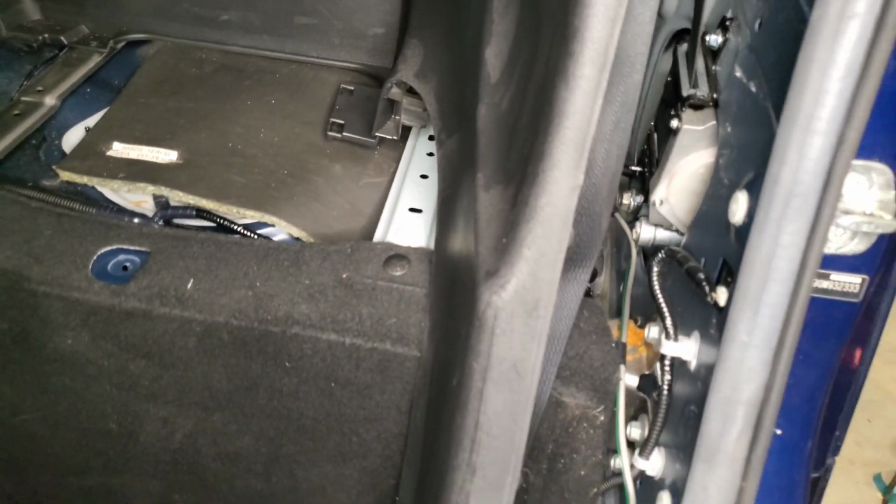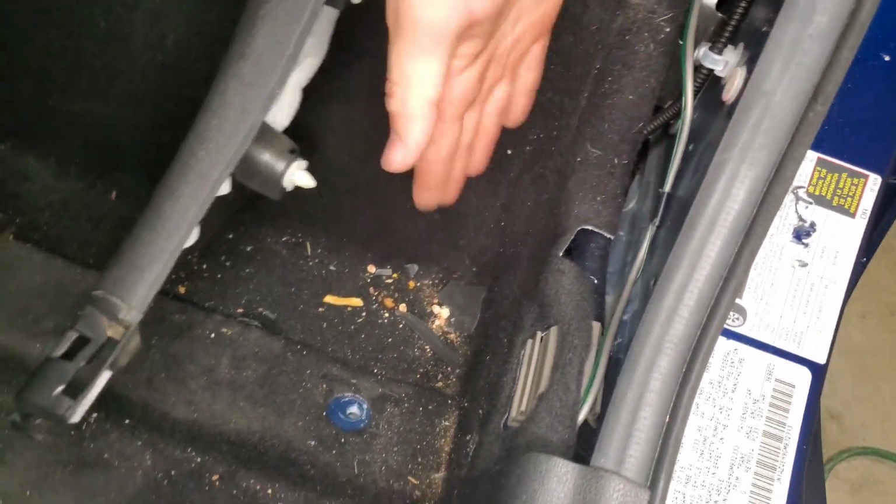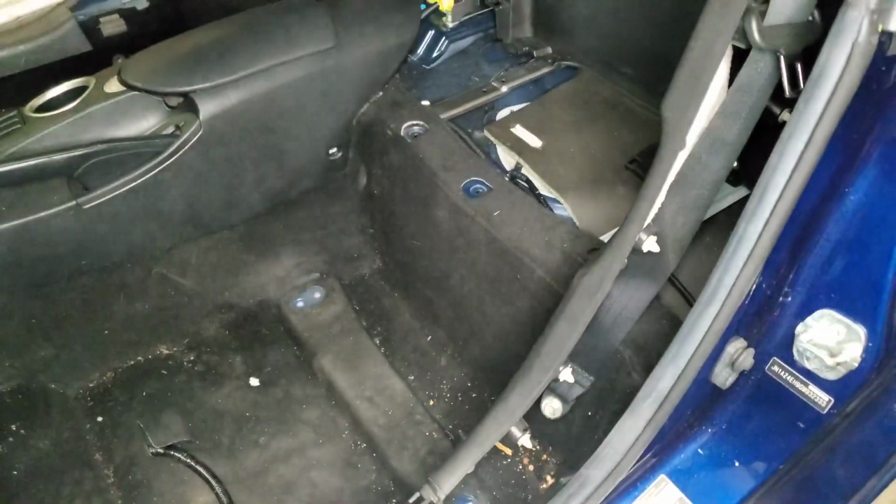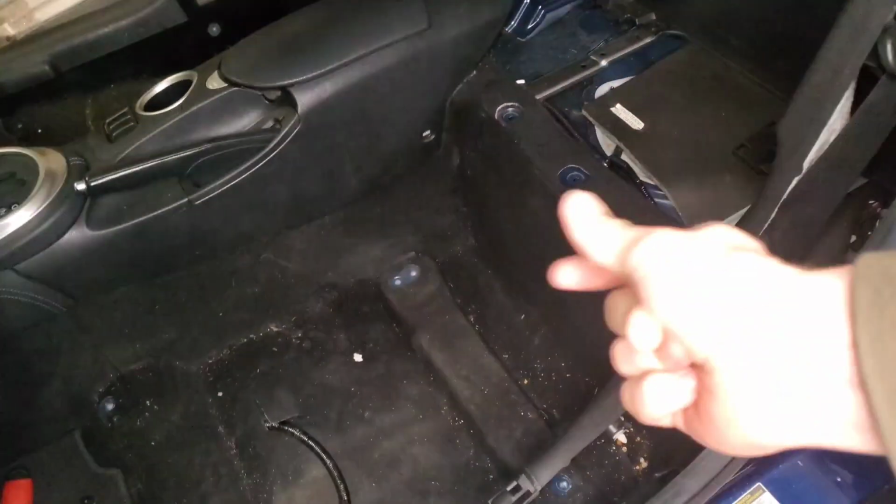Alright, so before we put this plastic on, I decided right now would be a good time to vacuum, especially right around here. So then it would be clean even when the plastic is on, it would be clean behind there. So cleanliness in 3, 2, 1. And we have successfully vacuumed mostly what I could.